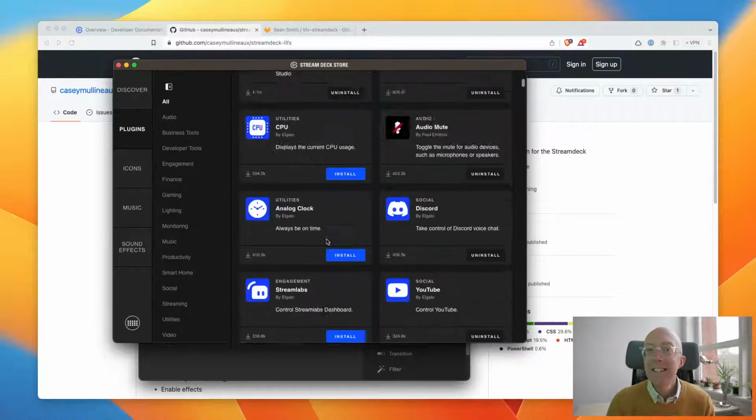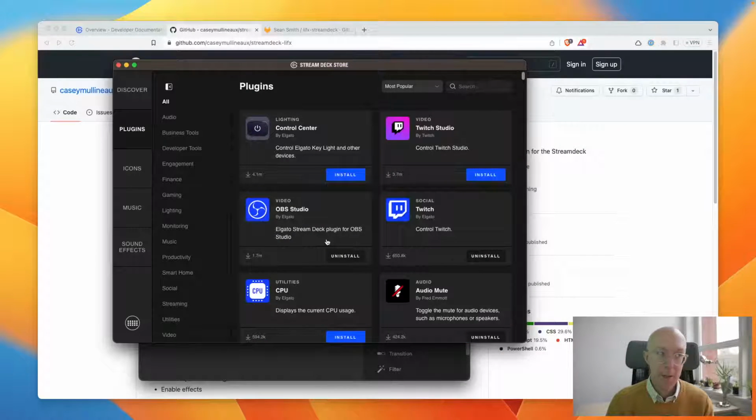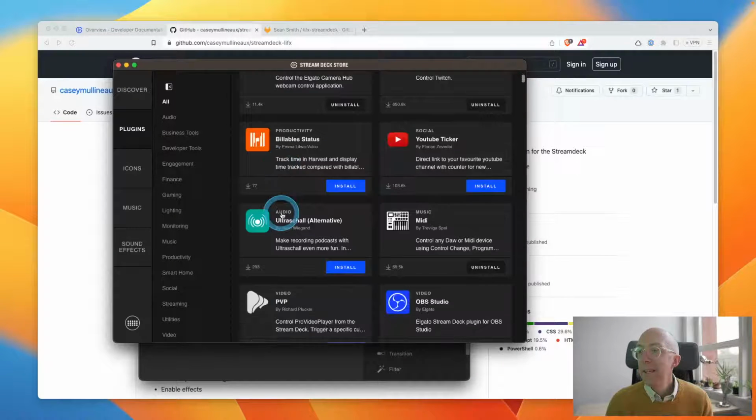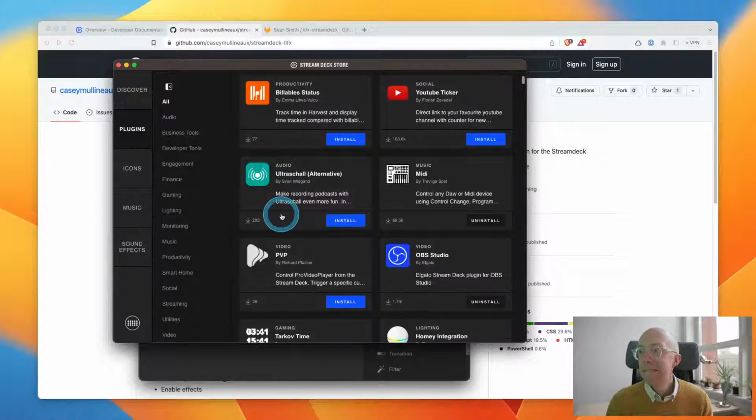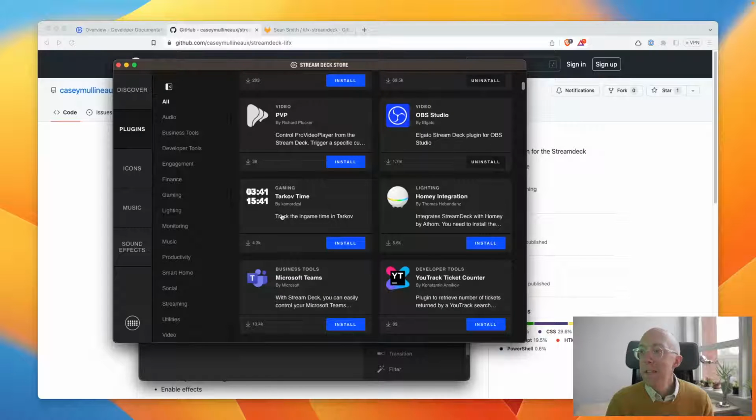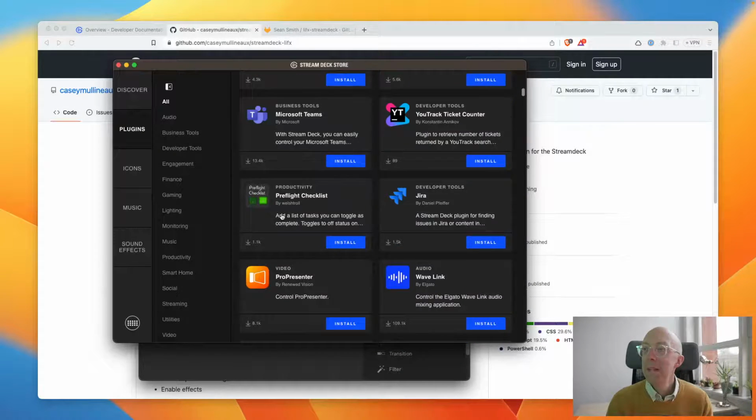Yeah, they're inconsistent. So in some respects, Better Touch Tool has been a better interface because Better Touch Tool lets you do so much more. I did look at the Stream Deck and Better Touch Tool integration a few months back, and that is potentially the path I will go down, but we'll see. If you look at recently added, it's not a lot, in honesty. I don't know why that is. We may discover why people don't make so many.